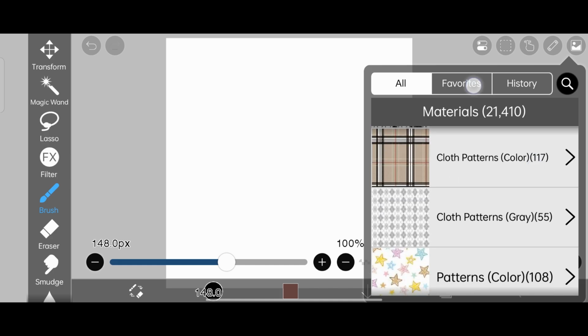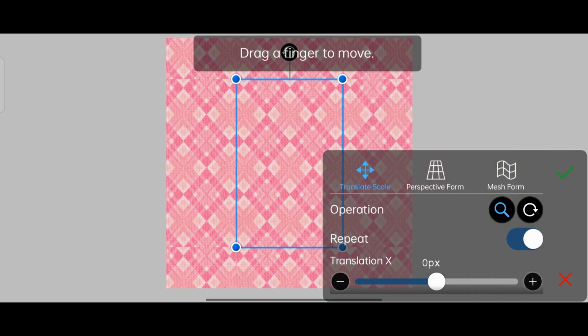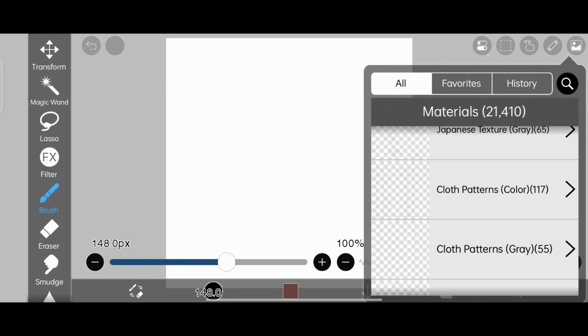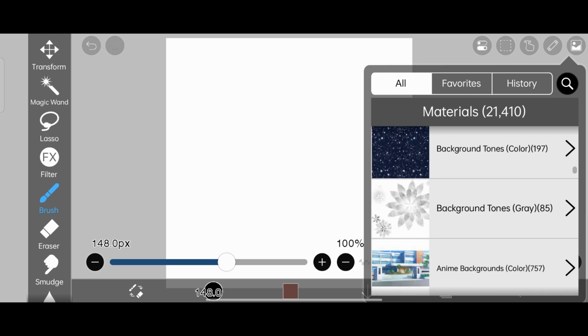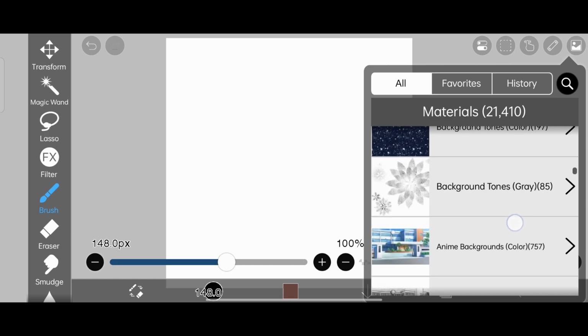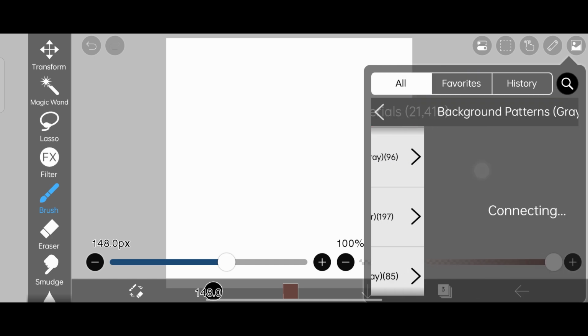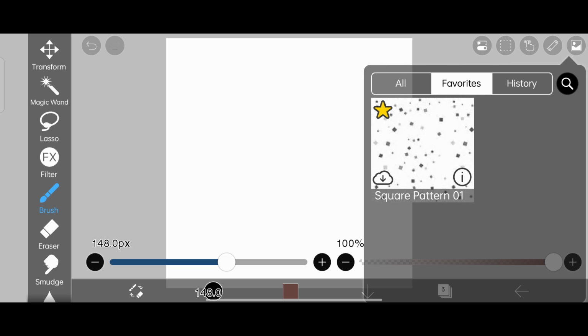Then you can also click on it and make them favorite and all. I'm not sure if it works on the cloud and without internet, but it's really great. You can select anything to favorite it, and you will find those things there, and you can always use them.